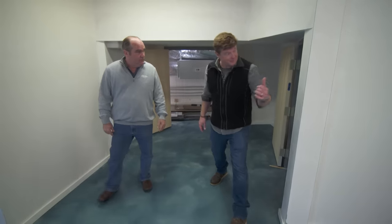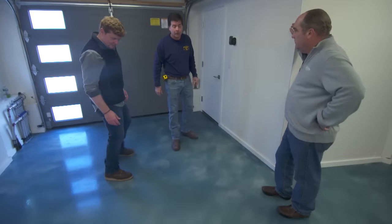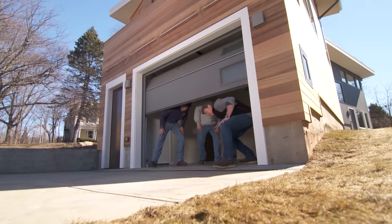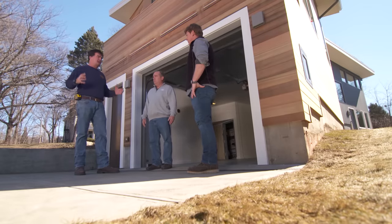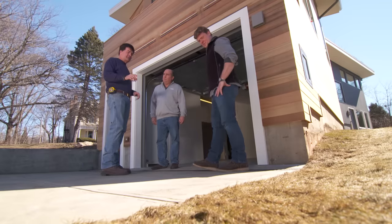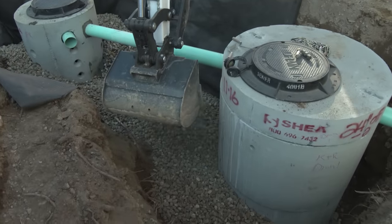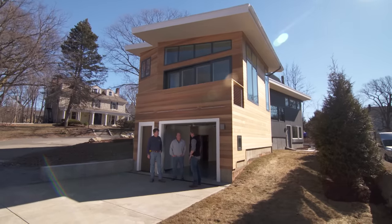The finished basement is beautiful, as is the finished garage with an epoxy finish, its own zone, and radiant heat in the slab. The heated driveway isn't just a luxury — the driveway pitches back toward the garage, so heating prevents snow and ice from creating hazards. A sensor in the slab detects temperature and moisture so it only comes on when needed. A strip drain at the end of the driveway channels water into underground tanks. Big improvement from what used to be just a sea of asphalt with no garage.